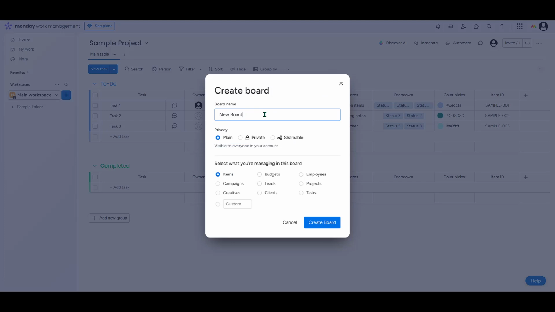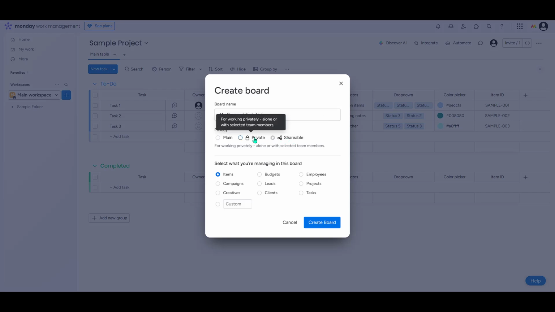The first thing you need to do in this setup process is to give your board a name. The name should be something that clearly indicates the purpose of the board. Considering this is going to function as your task list, you might want to call it something straightforward, like My Tasks or Personal Tasks. Naming your board is a crucial first step because it helps you easily identify its purpose amidst the other boards you may have in your workspace.